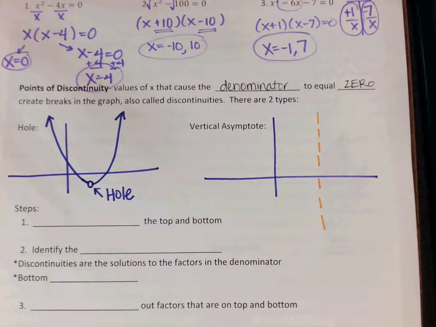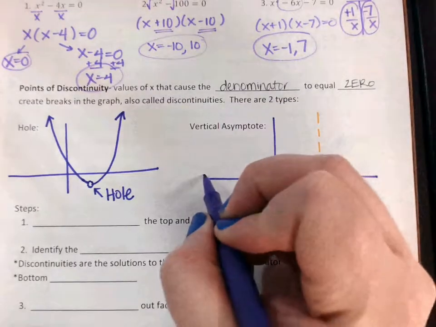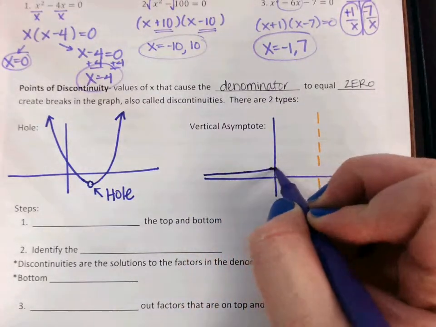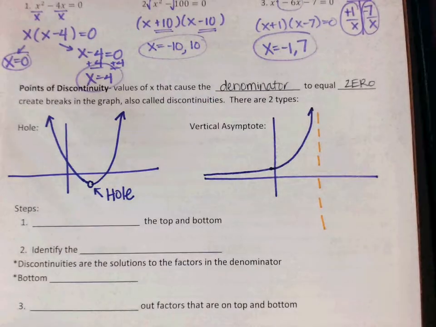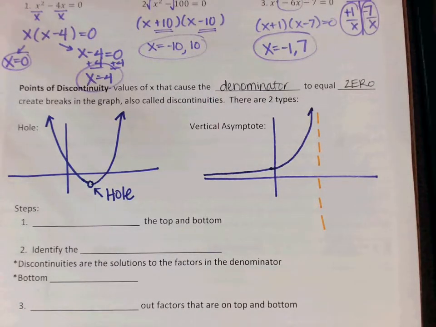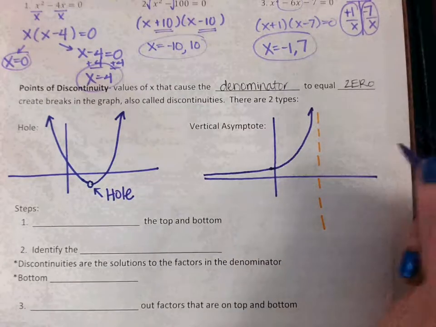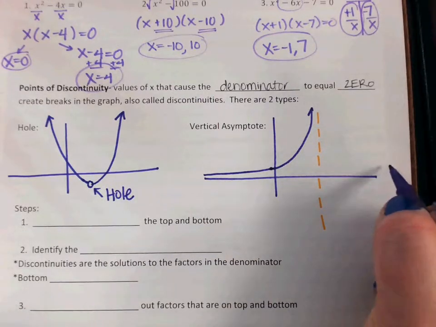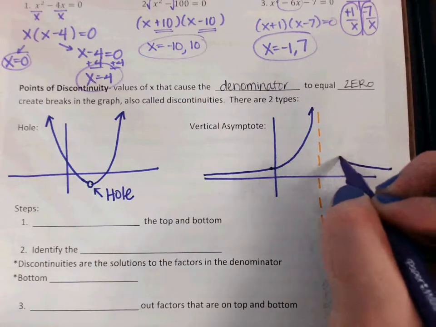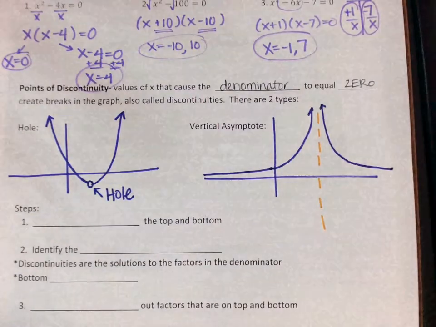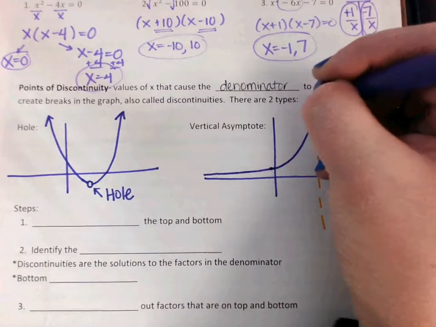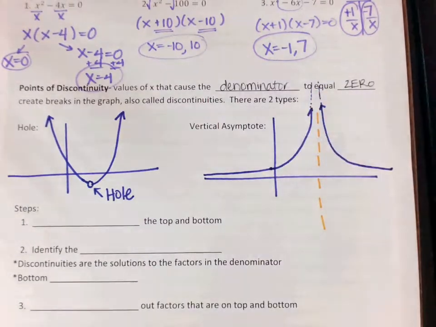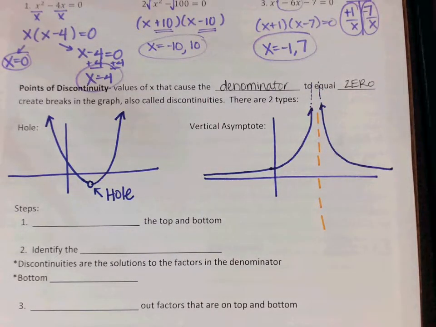Then what will happen is your graph will be headed towards that line. Let's say it's going like this, and then all of a sudden when it gets close to it, it's not allowed to cross. So it just kind of randomly shoots up and it can't cross that line. And then a lot of times on the other side you'll have the same thing, where it's headed towards the line and then all of a sudden it shoots up and it keeps going and going forever and ever, but those two pieces are never allowed to connect because they can't touch that asymptote line.